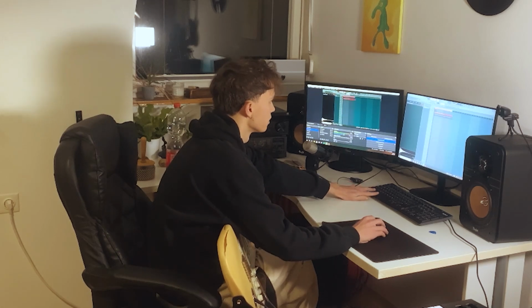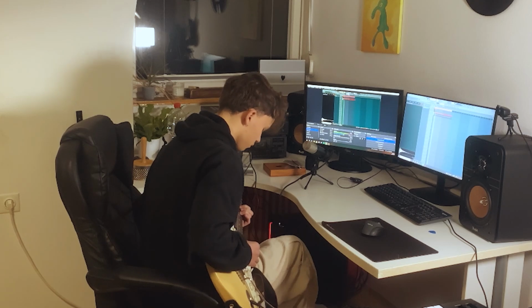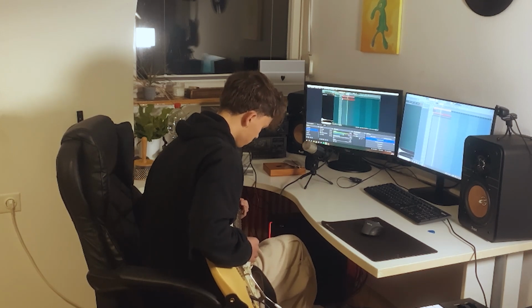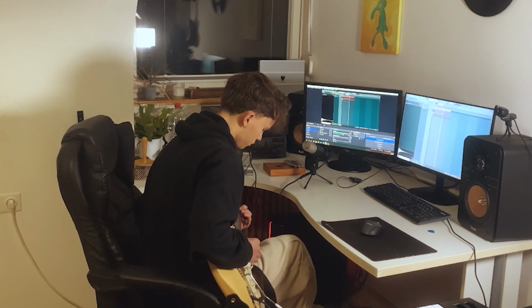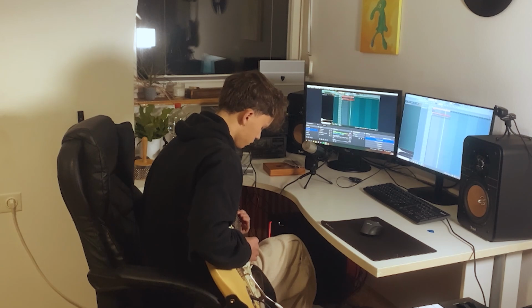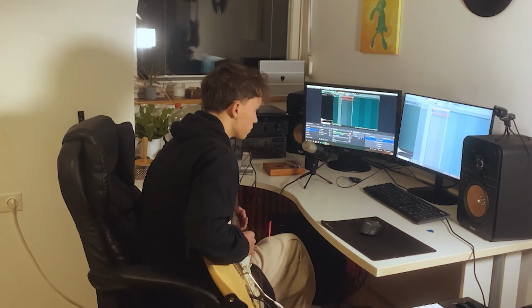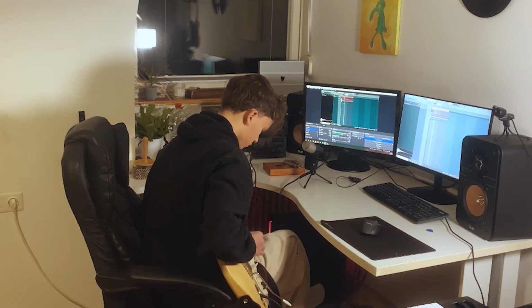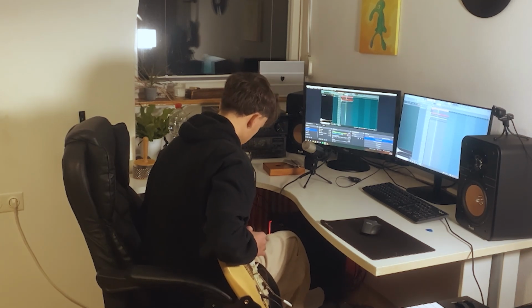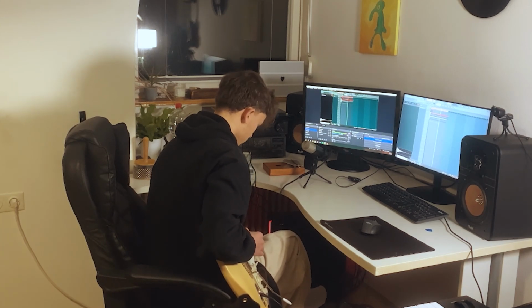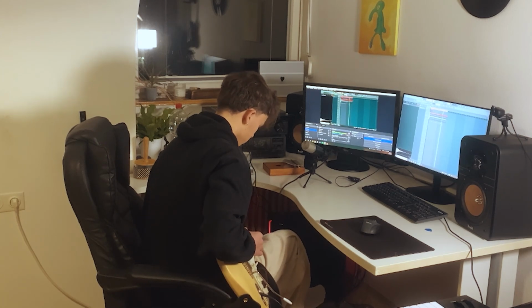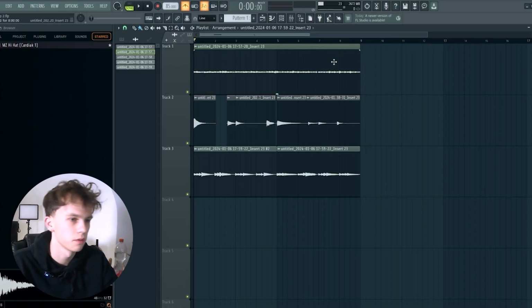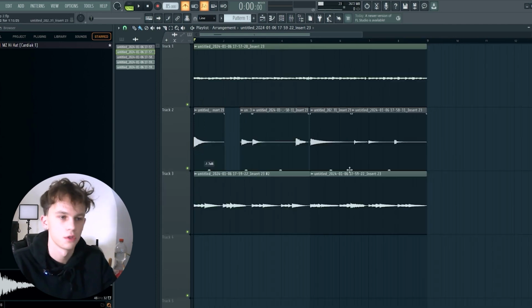Let's put some layers over this. So I think this is great for a foundation. I just have to make sure it doesn't get too cheesy.